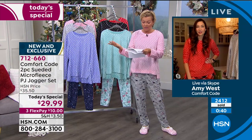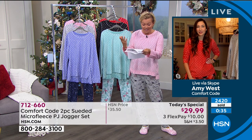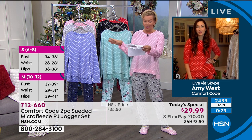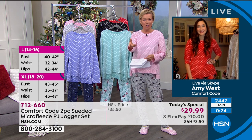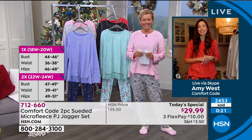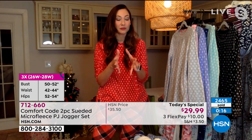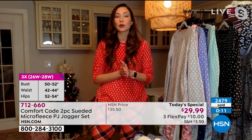I was reading comments from the last PJ set we offered. One lady said these are very nice for hanging around the house — she usually buys a medium but got an extra large because that's all that was left and it fits fine. Very forgiving and roomy, lots of stretch, the fabric is so soft, great value. So many great comments from the last time we were together back in March. Our last Today's Special was in April, we have this one, and another one coming in December — some fun stuff for spring too. We're so happy that all of you are building your Comfort Code wardrobe.